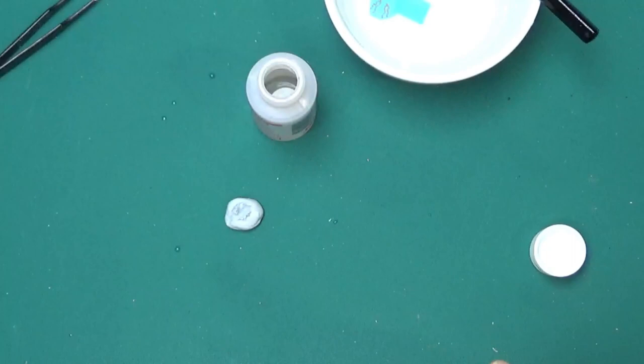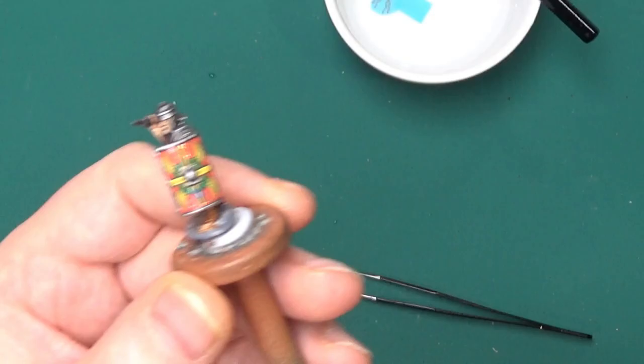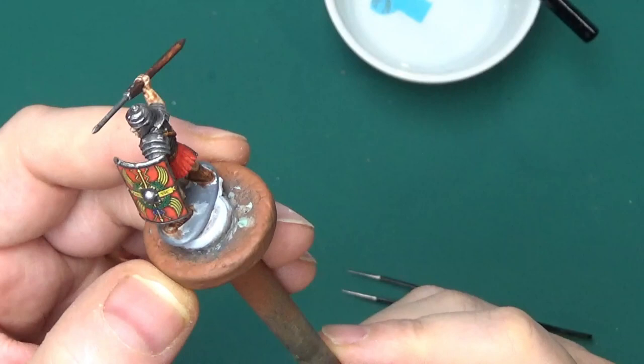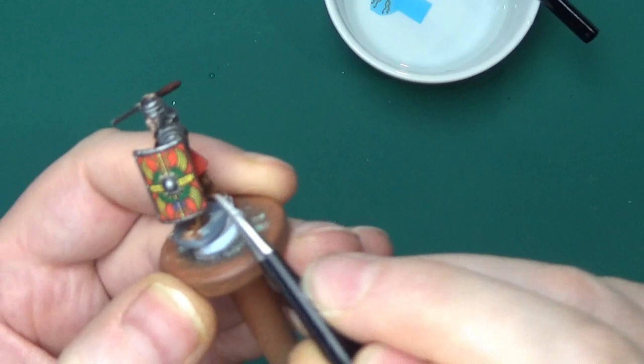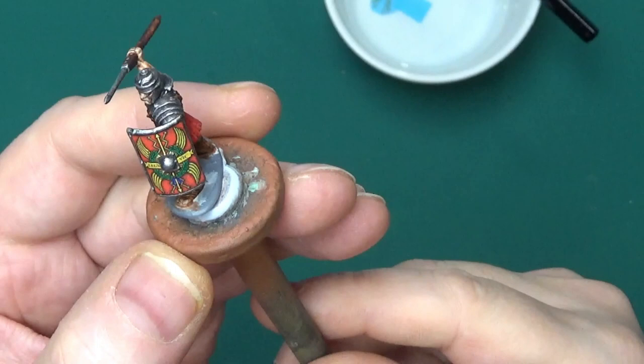Once that dries, we'll be able to then varnish it, which will fully seal it into place. Haha, who spotted that? Okay, the keen-eyed of you might have noticed that I had put it on upside down, because there's words in the middle here that says Legio Vic. So thankfully I put my model glasses on to have a quick look, and I saw I had put it on upside down.